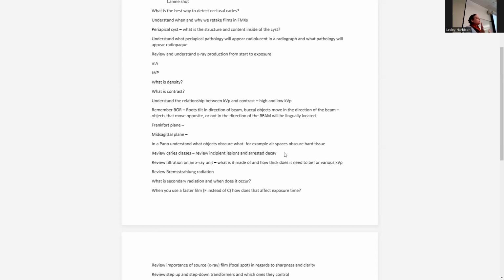So just take your time with these images, and don't get overly frustrated and say, I just can't see it. They're the same images that have been given year after year, and somebody complains. That's why I want to say they're not perfect, but you will be capable of answering correctly. If it's within the margin, if it asks class one, class two, or just says enamel and dentin, then I do give some leeway. I always try to make it as fair as possible.